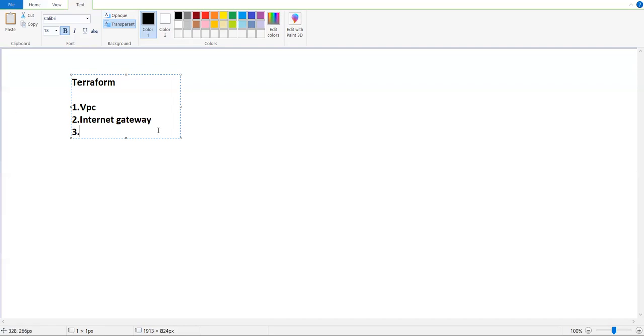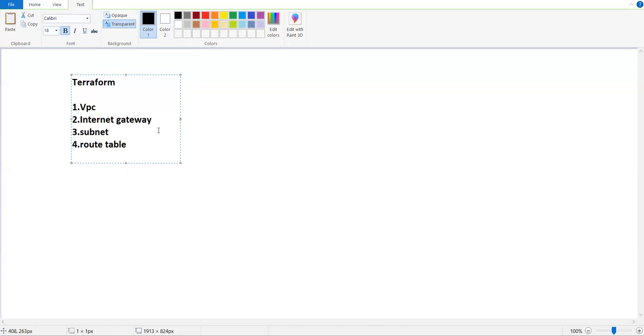Now I created the VPC and internet gateway. Next is the subnet. When we create the subnet, we need to associate it with a route table, so we need to create a route table also.